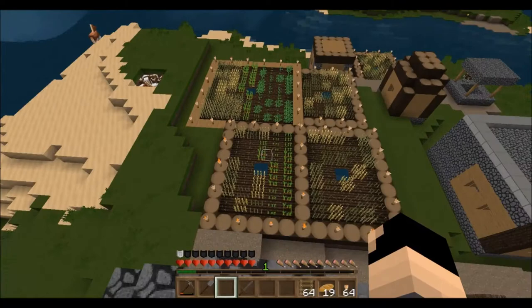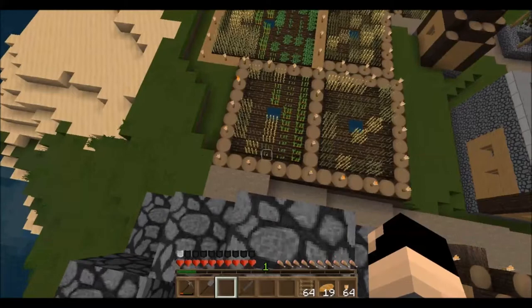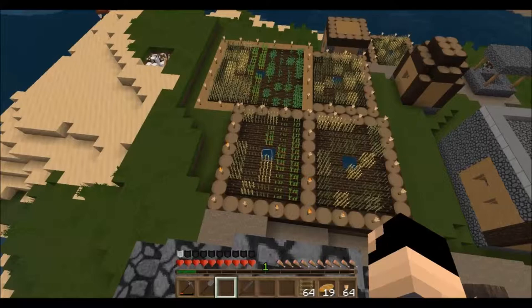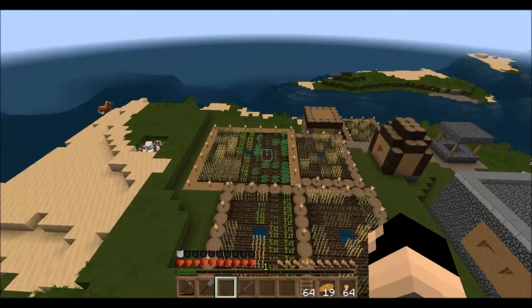So I modified the existing gardens that were here. I just dropped some dirt in on the sides. Normally that center is just a long row of water, so I dropped in three dirt so that you've only got a single center for water in all four of the ones that were existing to begin with. And then I built a 9x9 over here just to give us some additional planting space.